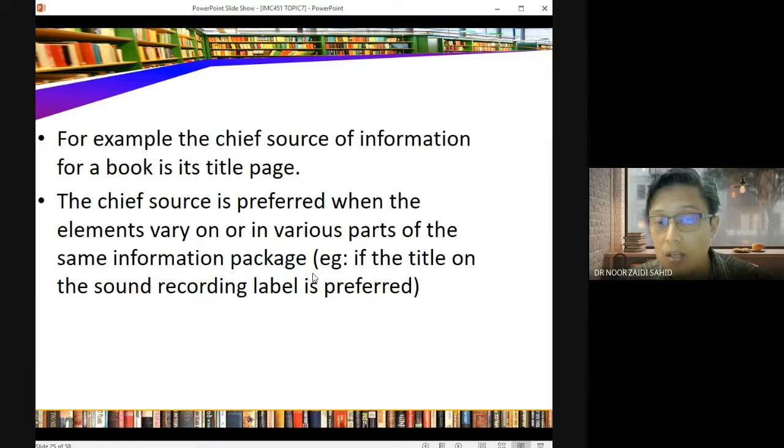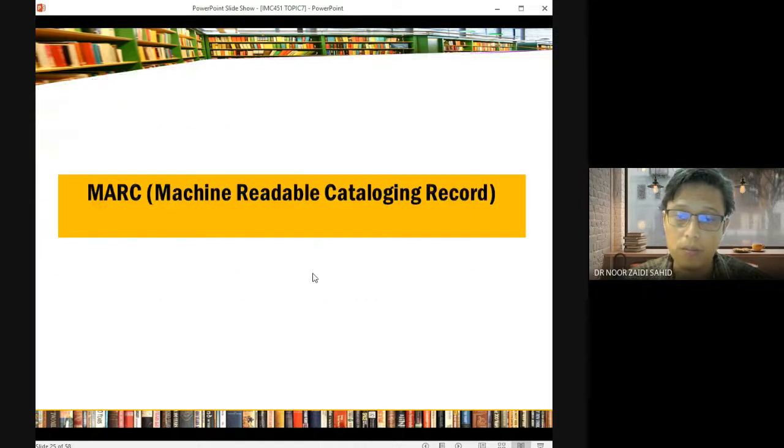Again, chief source of information actually depends on the types of information that you want to describe, and the AACR will provide you in each chapter. Dia akan provide you ataupun they will advise you about where to look for the chief source of information.